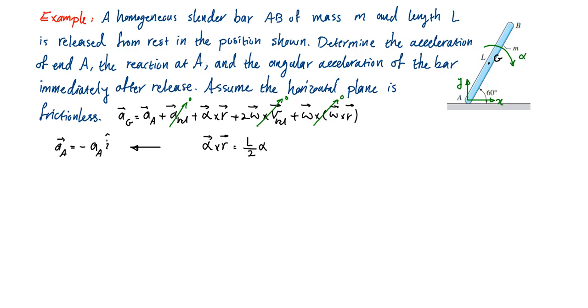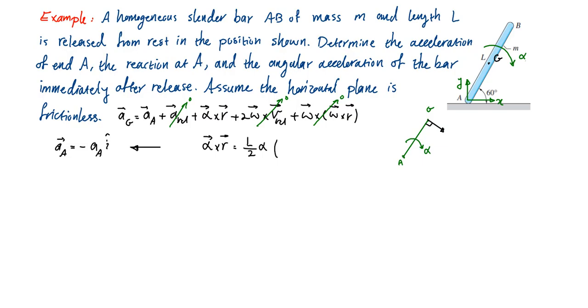And let's find the direction. We know the magnitude, let's find the direction. It's a vector. The direction, let's say I draw it here, point A to point G. If this is point A, this is point G, this means that my alpha R is in this direction, since alpha is clockwise. So let me do it this way. And that would be alpha. That was my assumption. And this is perpendicular.